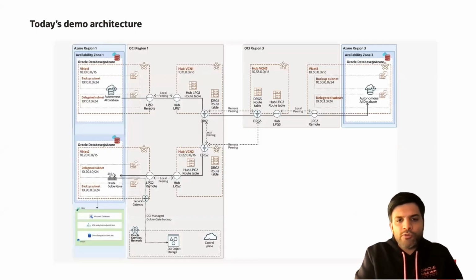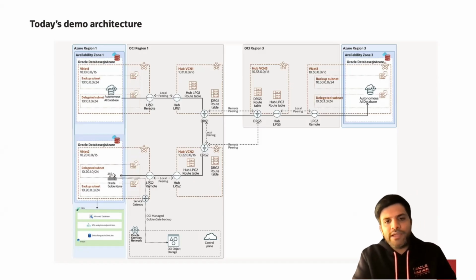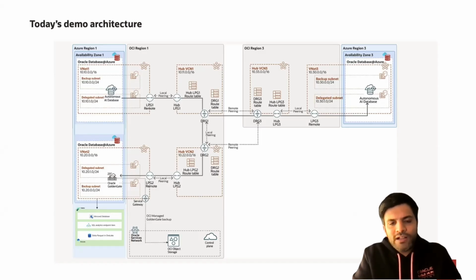In the demo today, we'll walk through how to deploy Golden Gate in one of the supported regions, and configure the Golden Gate connections to the source and the target endpoints. We have three key players here. Source is an Oracle autonomous AI database in Japan East region. And we have another autonomous AI database acting as a target in a UK Azure region. So this gives a multi-region resiliency and local reads through that autonomous AI database.